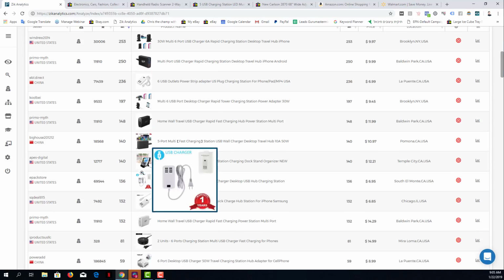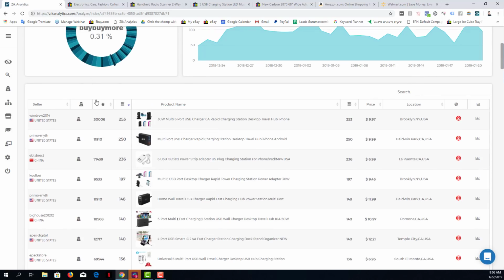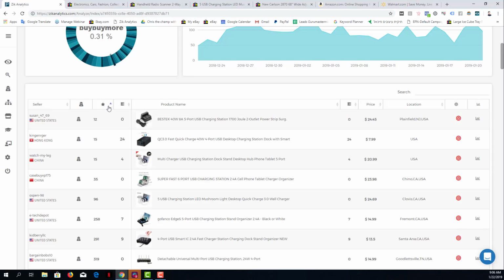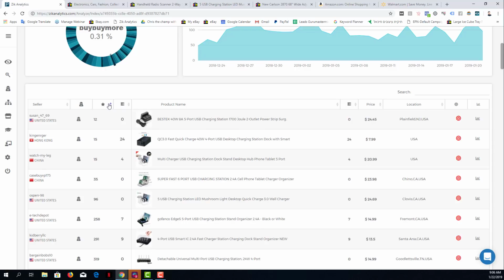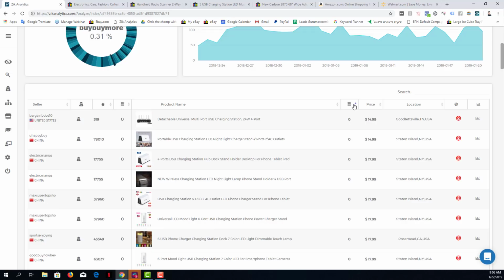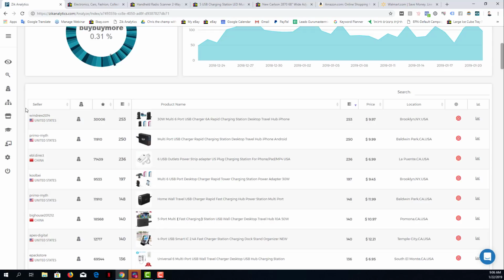Now, what we want to do right now is see if we can find a selling opportunity here. The easiest and fastest way is to come here to the feedback and just filter, okay? From the lowest feedback to the highest feedback. Now, why am I saying this? Because think for a moment, okay? Let's go back to the beginning. We want to find opportunity. Opportunity lies where we see another seller doing something extraordinary.